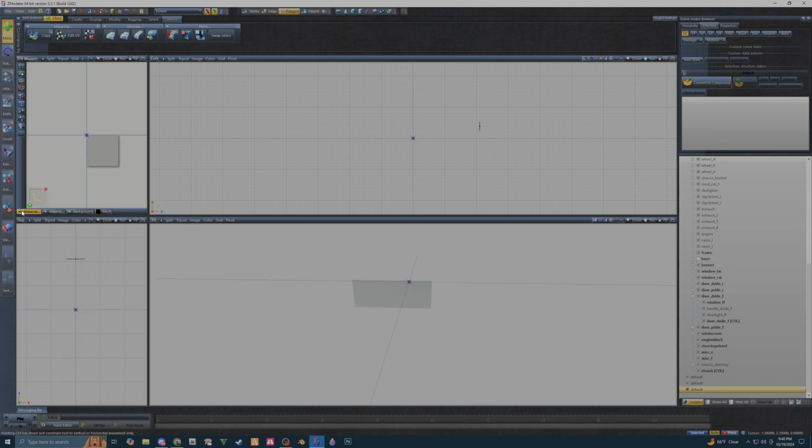UV mapper, object mode. Move this over here. It needs to be flipped and everything.